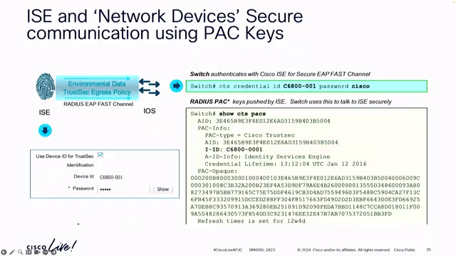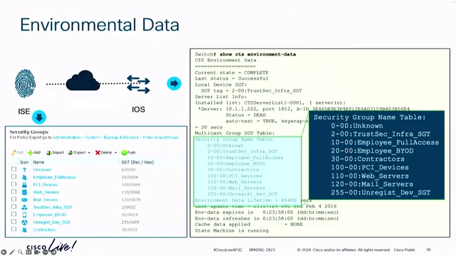The switch will create a secured tunnel back to ISE, and this is a PAC-based tunnel. You can see CTS PAC, so that means a PAC certificate is pushed to my NAD itself, and now I have built a secure tunnel, and using that secure tunnel, we are going to fetch all the CTS environmental data.